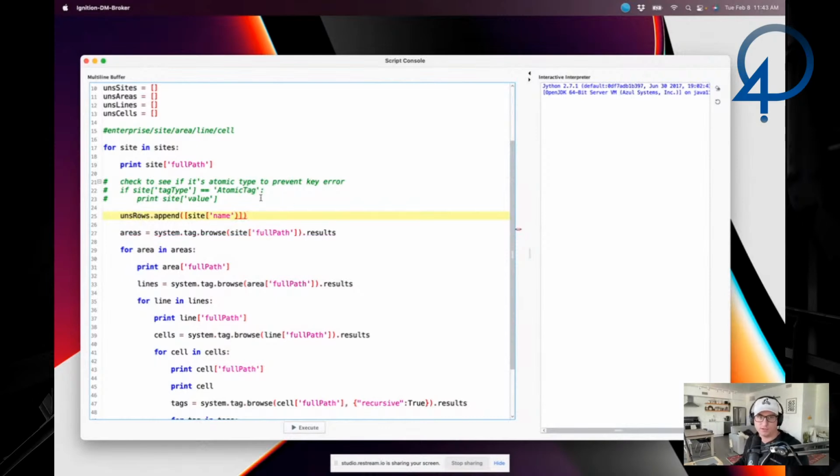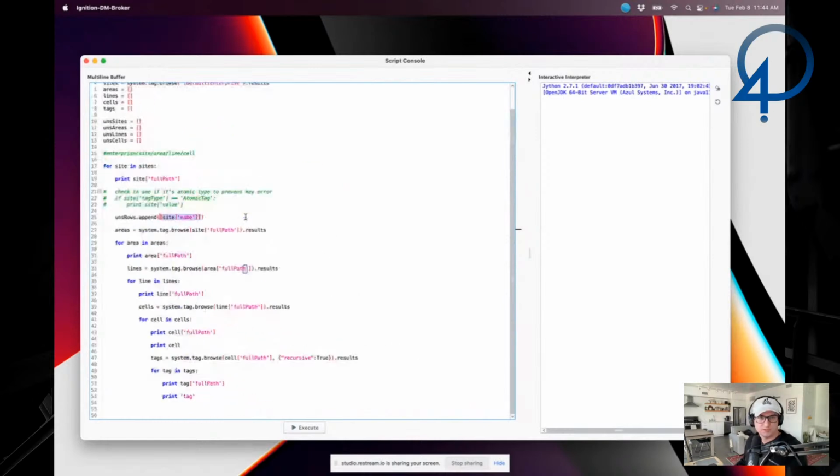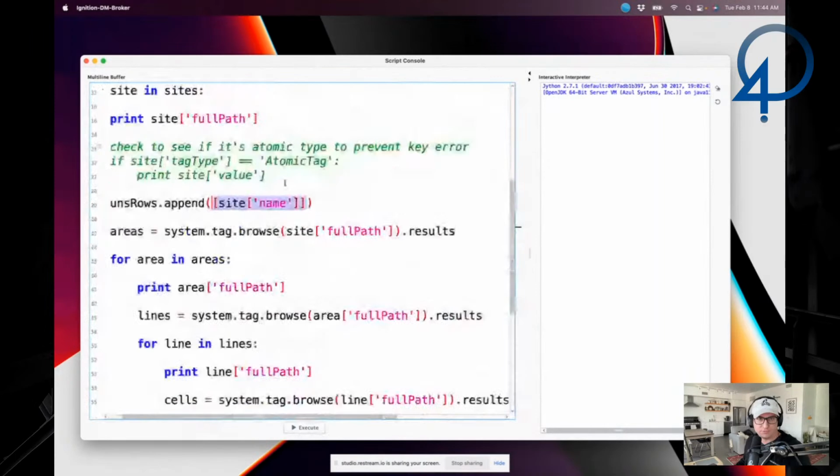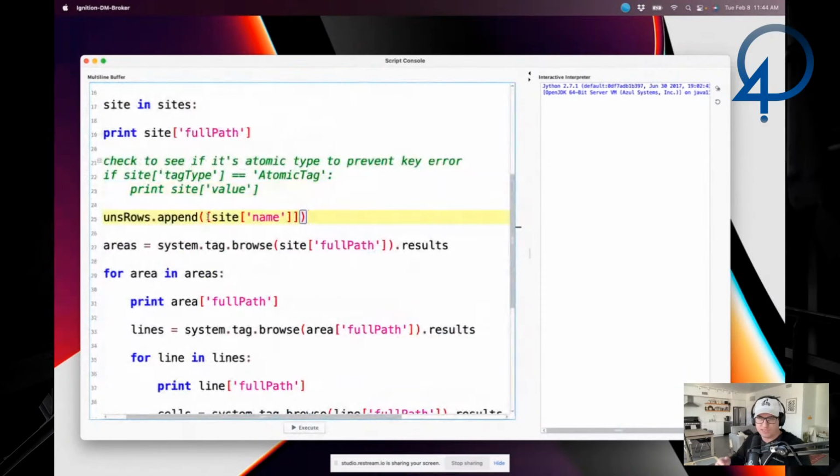All right, so here's what I did. So I'm taking the name of the site and putting it into a list. Here's our site object. We're getting the name. We're putting it into a list. I know it's hard to see, but it's really just because I'm wrapping it in brackets. This is basically a list with one item with the name of the site.